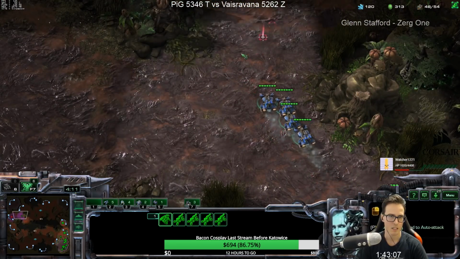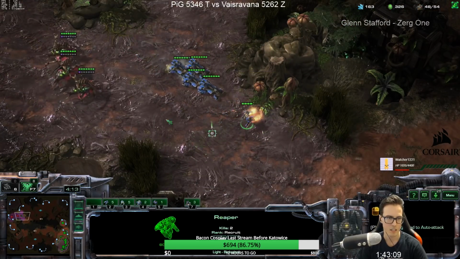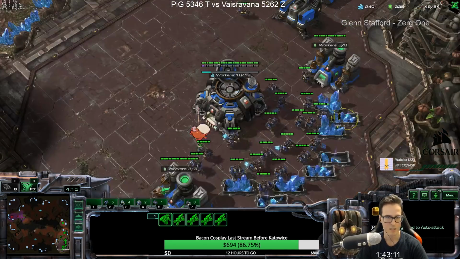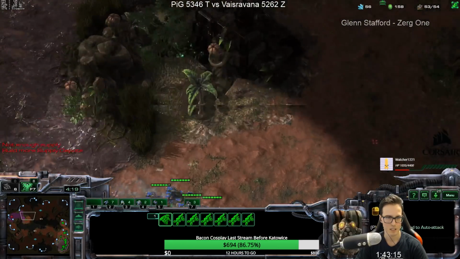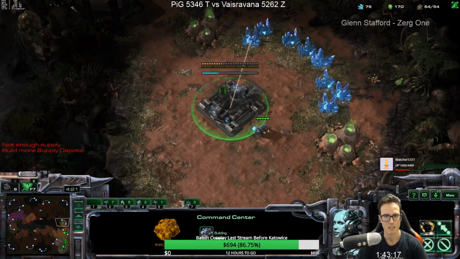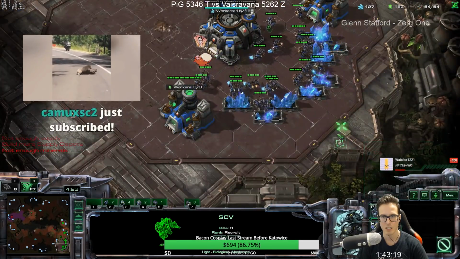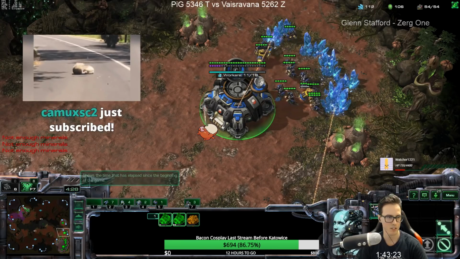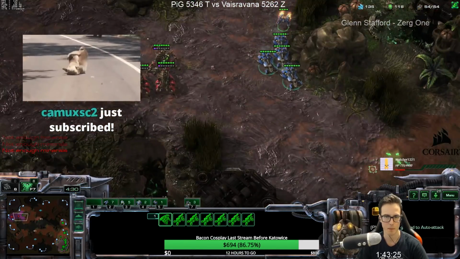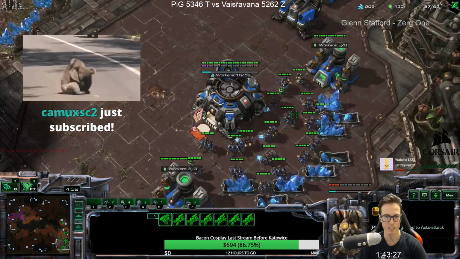SCV ready. Ready to raise some hell. SCV ready. On the way. SCV ready. So it's third CC, then you get your armory. Now right after the armory, you want to go double gas. You don't want to delay that too long, right? Into the highway. Just trying to make sure creep is delayed here.